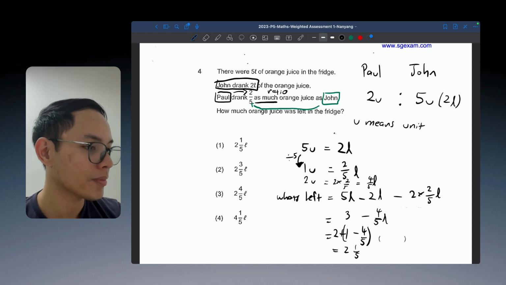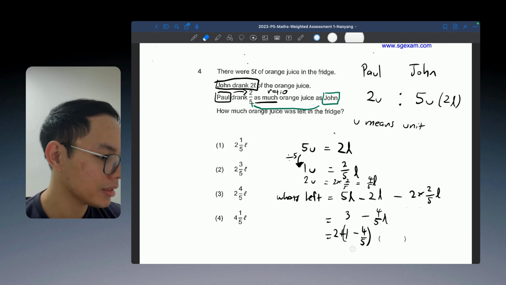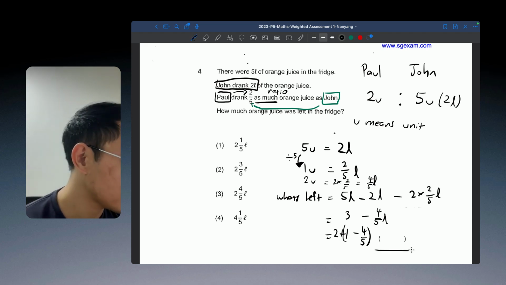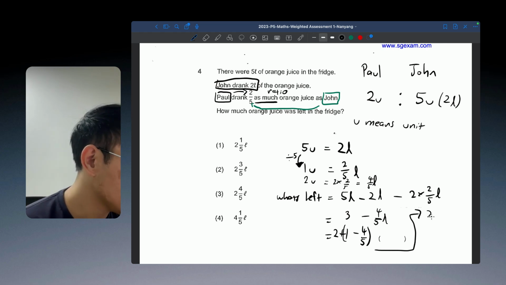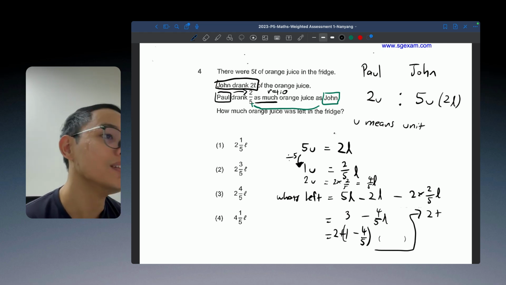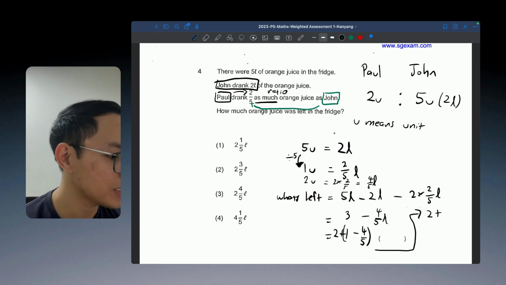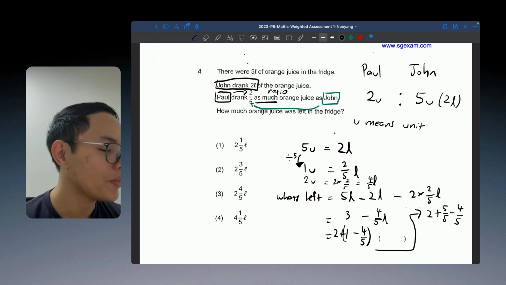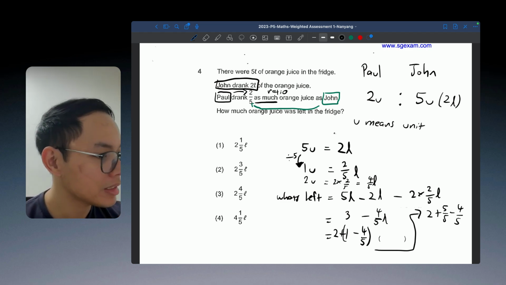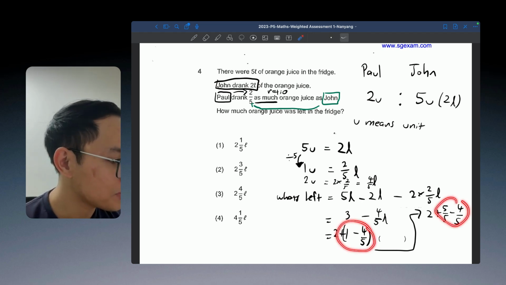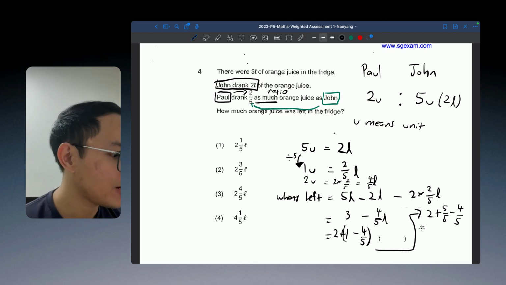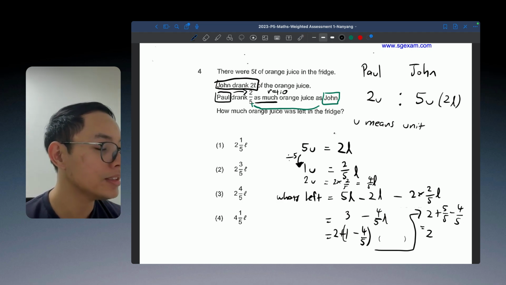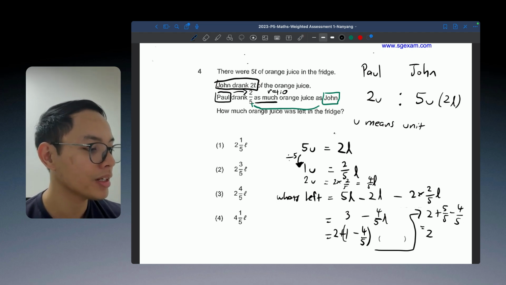Okay. Or to make it even simpler, because my thing is already blocking, let me just go here. So 2 plus, 1 whole is equal to, in this case, 1 is equal to 5 out of 5 minus 4 out of 5. Why? Because 5 divided by 5 is 1, right? Which is earlier what we see over here. So that's why we put it here. And then now it becomes 2. So 5 over 5 minus 4 over 5, that means is 1 over 5.